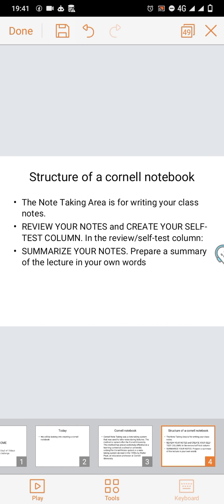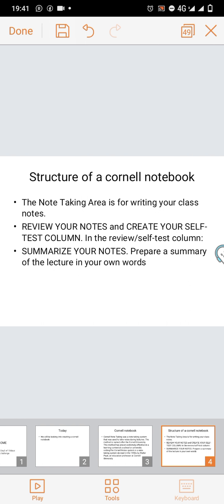It's a column at one side of the book where you can jot some things down, or pinpoint some essential keywords or some essential facts when taking a note.